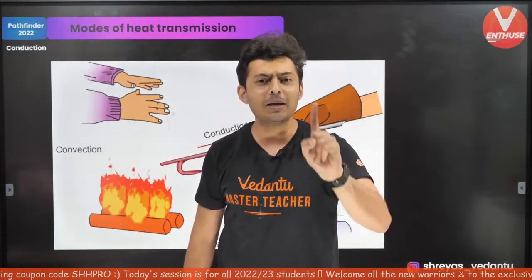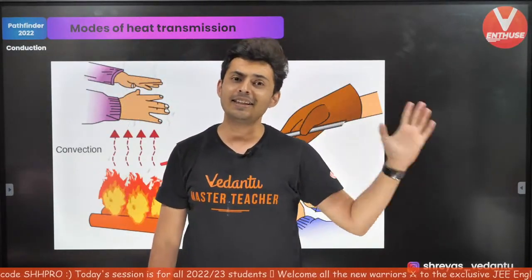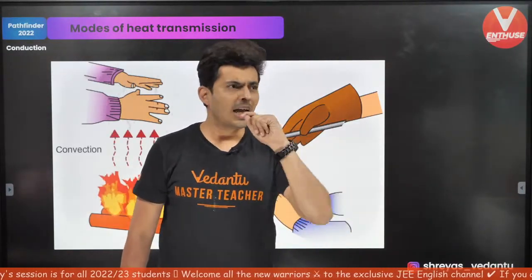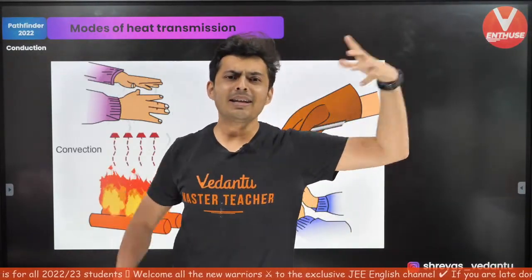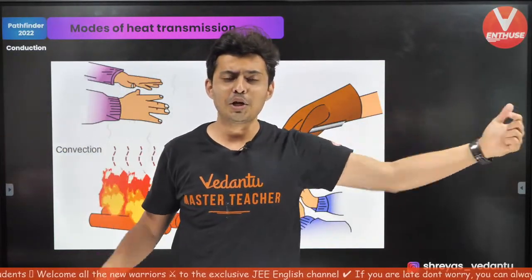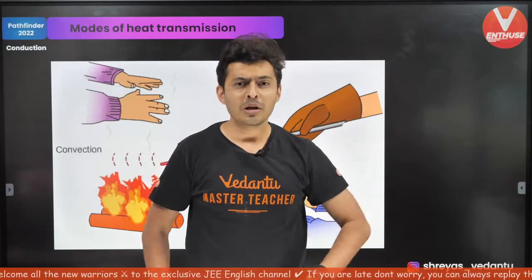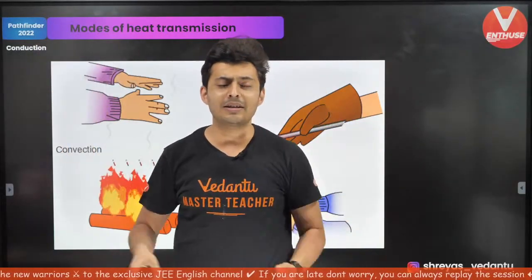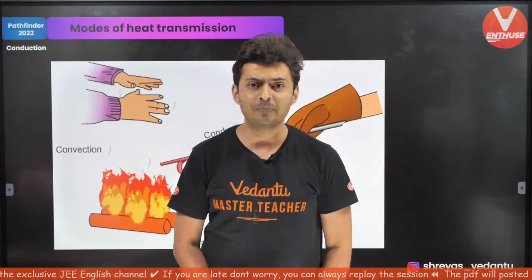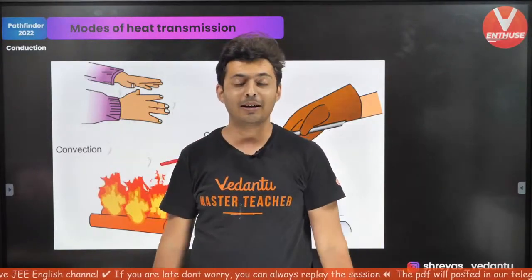Many people thought in the 17th and 18th century that light needs a medium. They wondered what is there between the sun and the earth, and how light is traveling between them. So they thought there must be something. Hundreds of scientists went behind finding that mysterious medium through which light or electromagnetic waves travel.